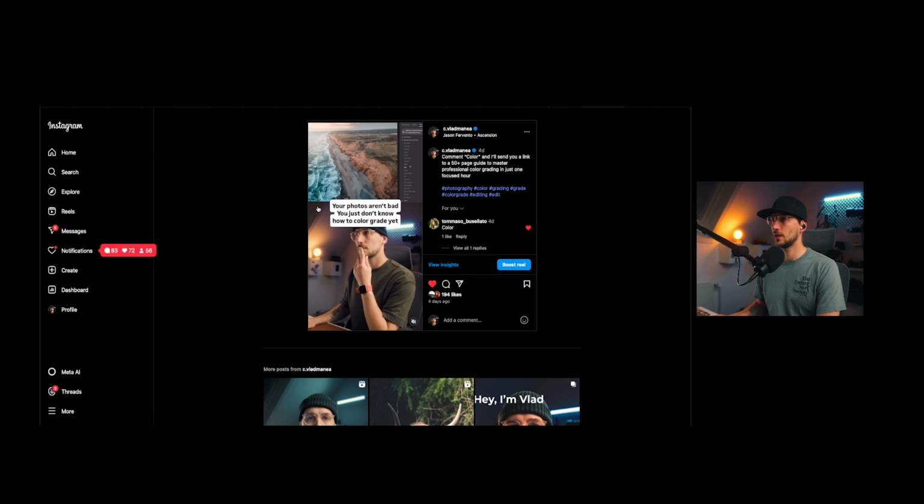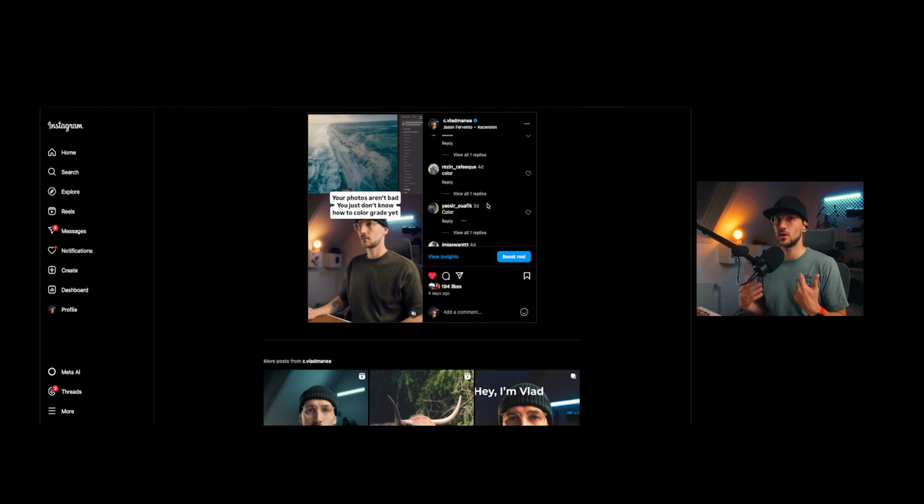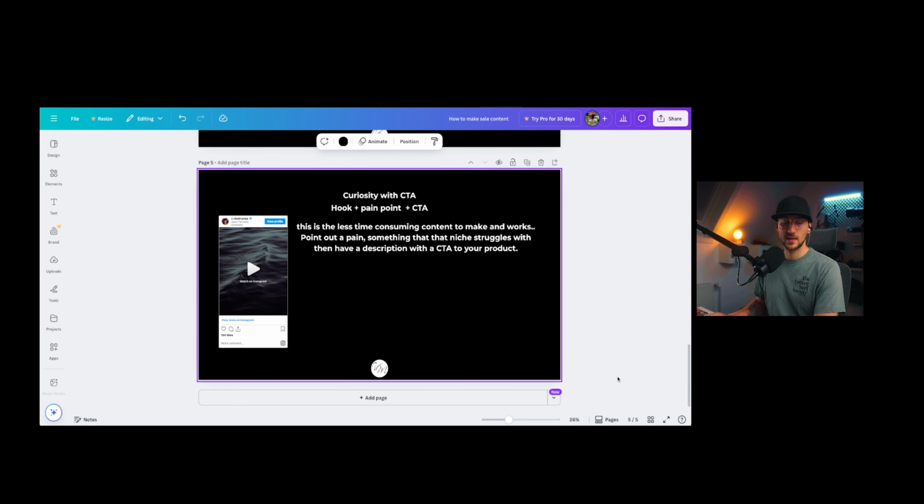Exactly one that I showed you earlier. Your photos aren't bad, you just don't know how to color grade yet. I'm showing how to go through different colors and how one photo could look with different color grades. And I'm saying comment color and I'll send you a link to my manual. And then again, people start commenting because they would want it. So this is a third type of content that you could do for selling digital products.